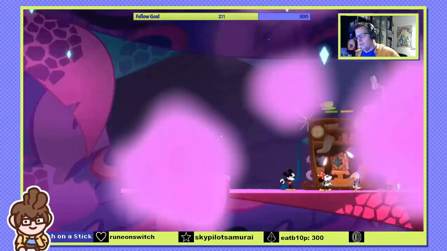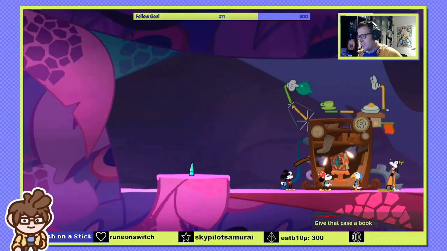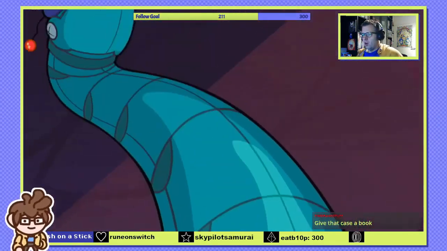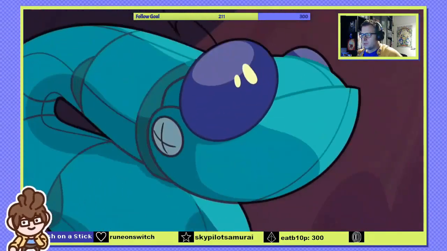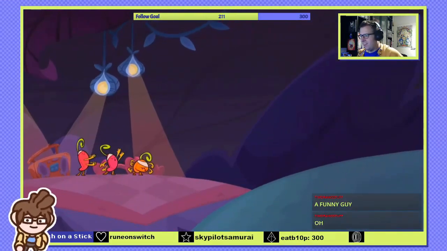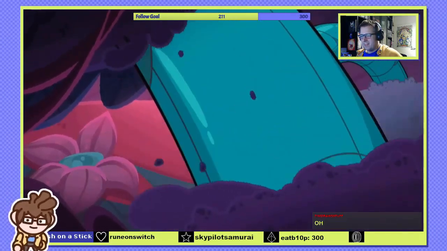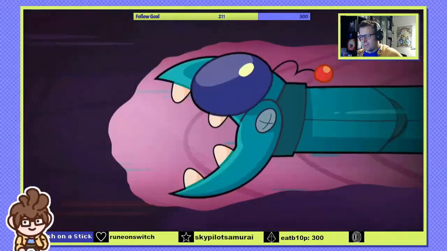So we get a little cutscene. That's kind of weird. Oh, look at those! What are the guys doing? Give that case a book. Oh, but it's a bookworm! Oh my... Wow. That's a big bookworm. What the heck? Oh, holy shit! They just died. It's death in a Disney game. They just straight up died. Holy fuck!